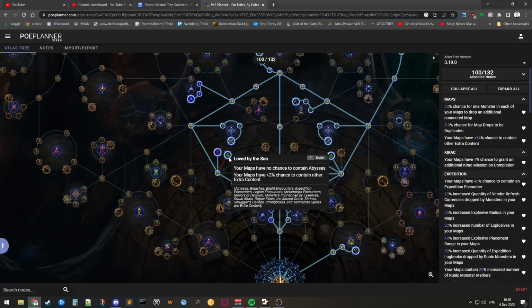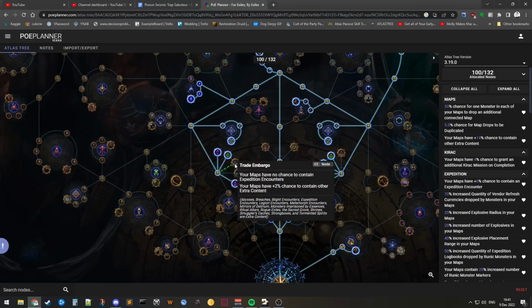Abysses. I don't really like Abysses, but it's fine with Seismic because it kind of stops at these locations, and then you can throw a few traps there and kill everything. So if you somehow like Abyss, should be cool. Expedition. Really like Expedition. It's a very contained area. It goes step by step.